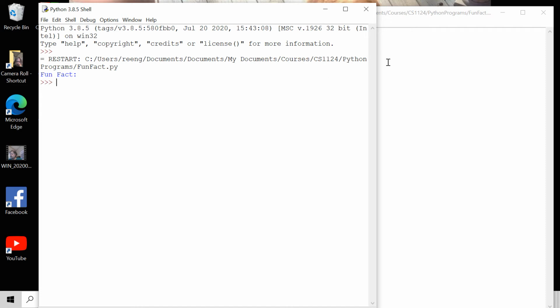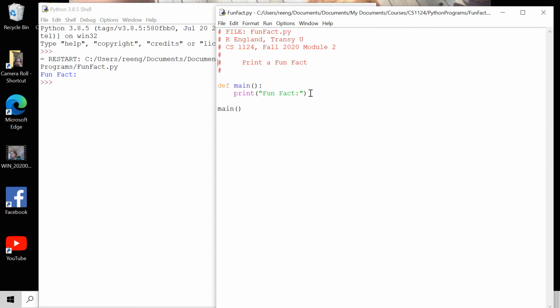It's there. Now I can just click back over here, and you know what? I want to change this. I want to change what the output is, so there's a little more to it. But to do that, I have to always go back to the source code. And to start good habits early, I'm even going to put a comment on this line. Print a fun fact to the screen.